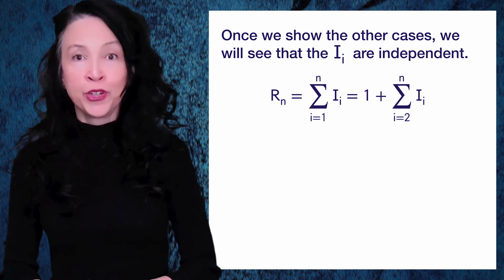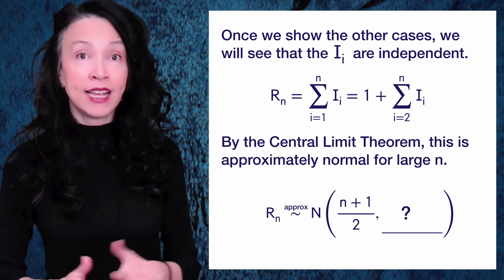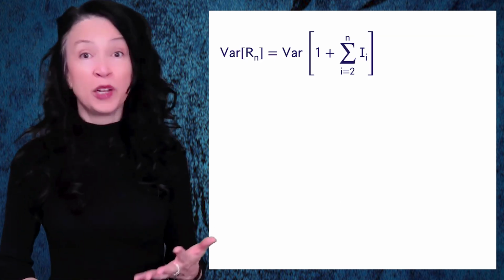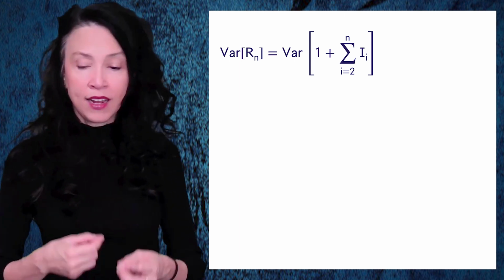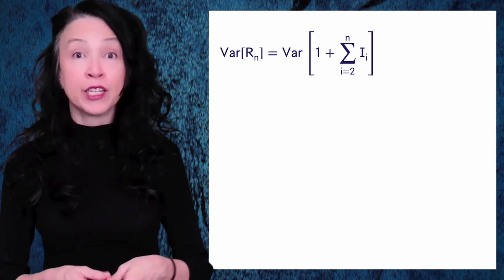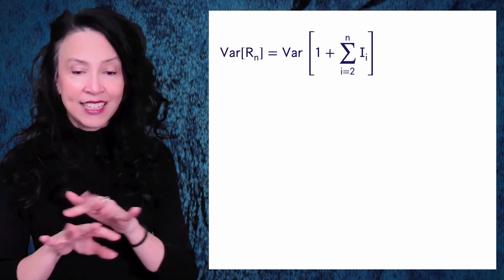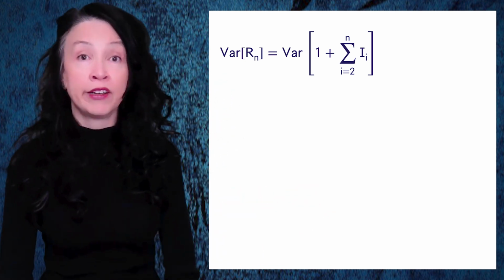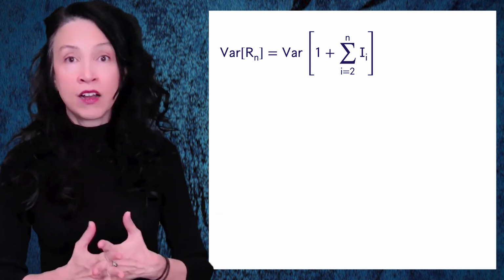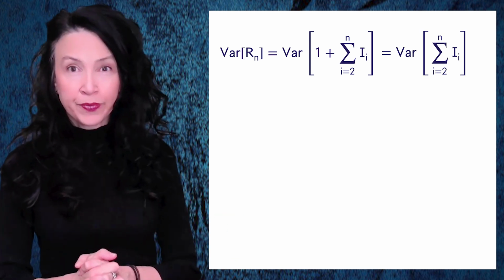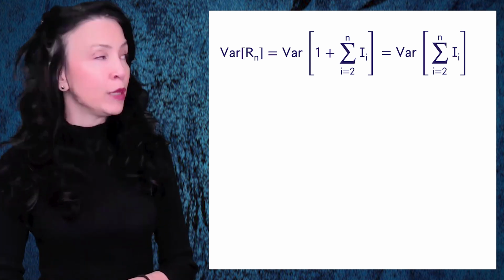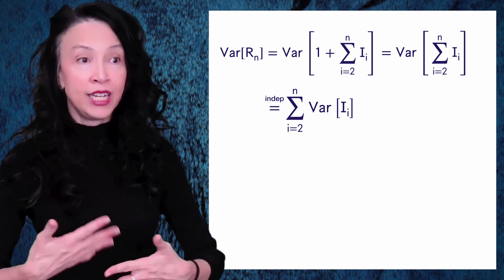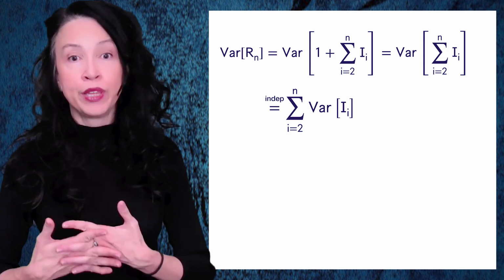So what normal distribution are we talking about? The mean for Rn is (n+1)/2, and we're left with having to compute this variance. The variance of Rn, I'm just going to plug in what Rn is. If you add a constant to a random variable, that doesn't affect the variance, right? The variance of an X is how spread out it is. And if you look at X plus 5, you're still talking about how spread out it is, just in a different location. So adding a constant like this does nothing. We can drop it. Because we have established independence, we can pull the sum out of the variance. If you haven't established independence, the variance of this sum should, in the next step, be written as a covariance of the sum with itself.